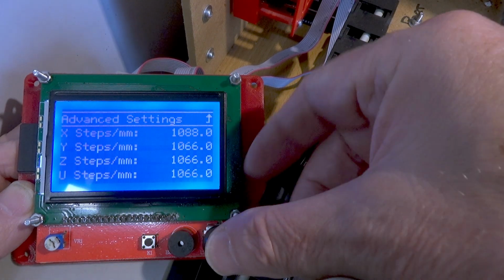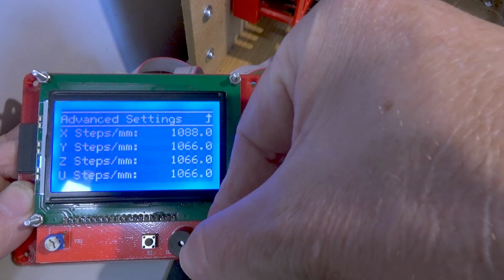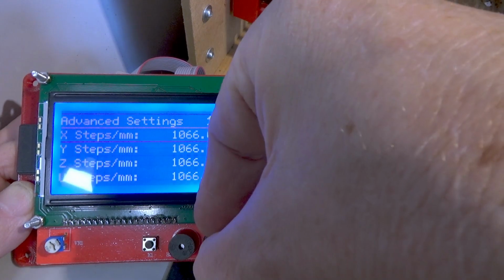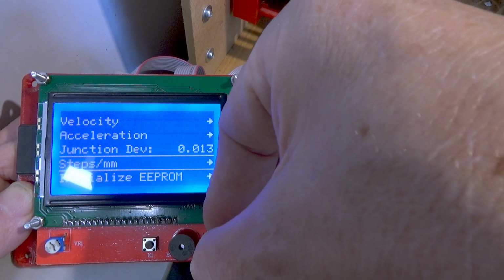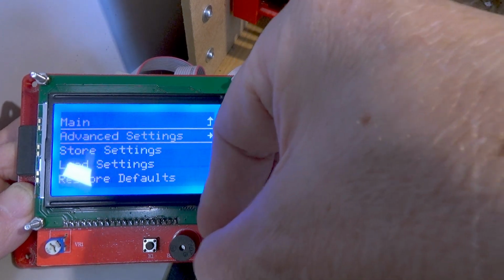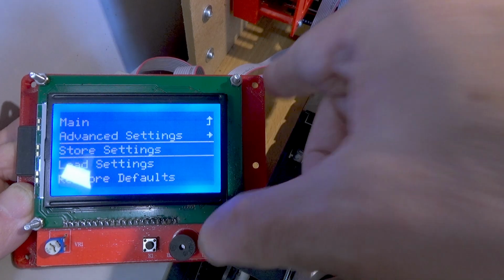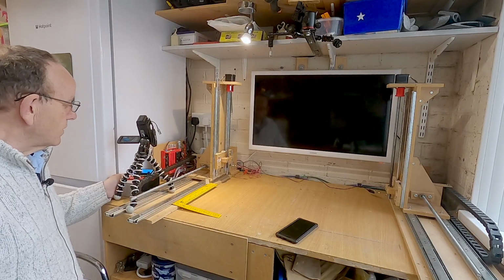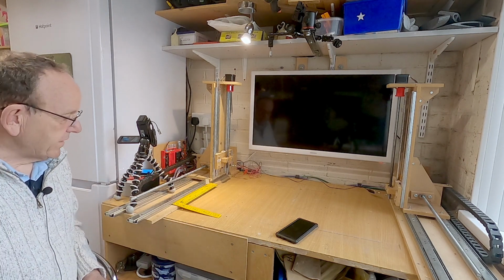Now I'm just going to set that back to 1066 because I know that's wrong for this setup. Back up to configuration and then store settings. So that's got the settings stored again now. So that's how we check the calibration.